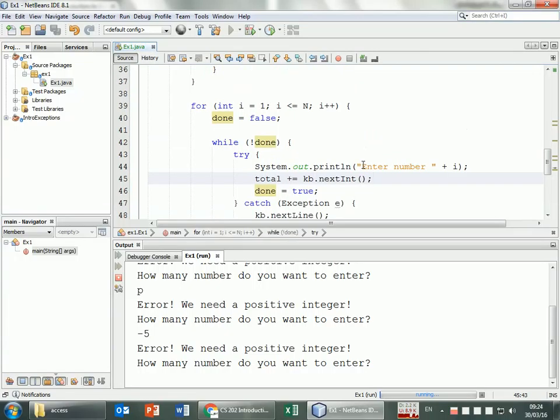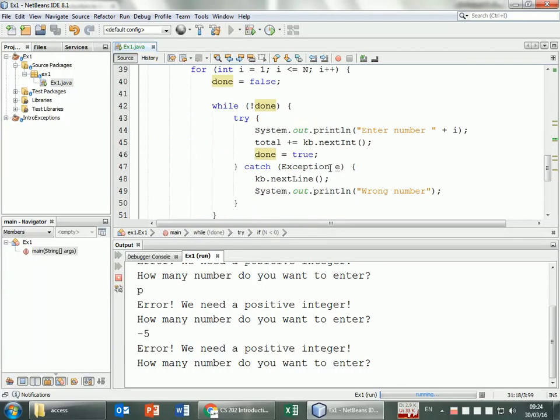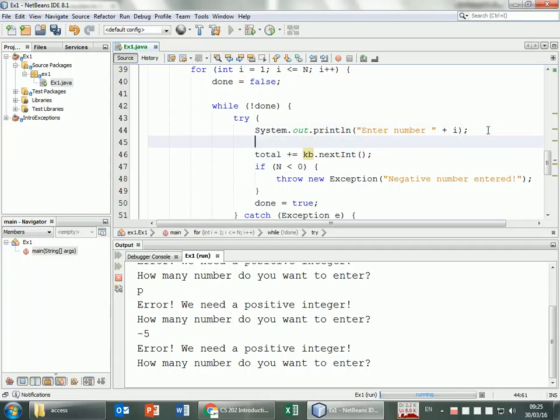Do we need to check if it's negative? If we'd like to check if it's negative, the same principle applies. The same thing if we'd like to not allow negative numbers to be added to the total, we need to be doing something like this. However, we're doing two things here. We're getting the number and then we're adding it to the total. Now, if we need to test this number, how to test that number? We cannot test it until we declare that number somewhere.